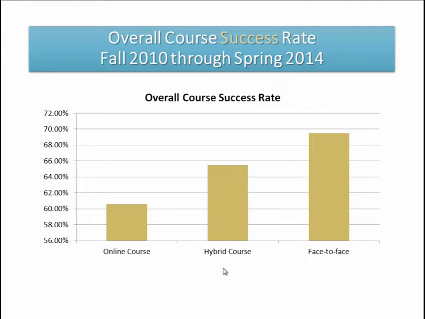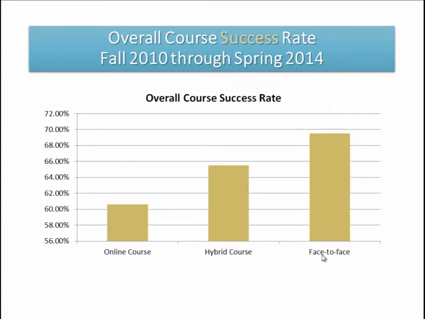These local charts represent what we see on a larger scale throughout the state of California — other colleges and the whole system show something very similar. So why is that? I think we should pay attention to what face-to-face students have that the others don't: they have more face time. They have interaction with their instructor, and sometimes online students don't get enough interaction to stay with the course or get the help they need. They feel disconnected. What if we could bring more face time to our online students? Would more contact with them improve these rates?